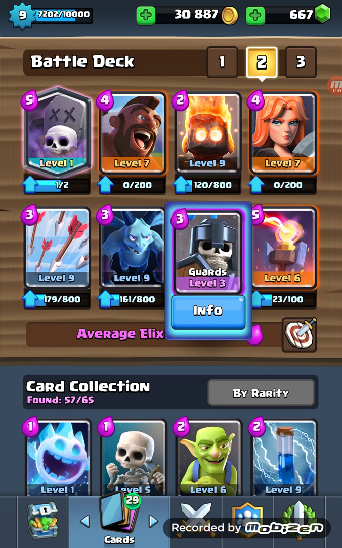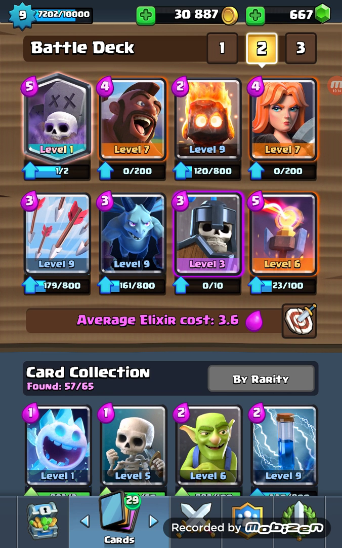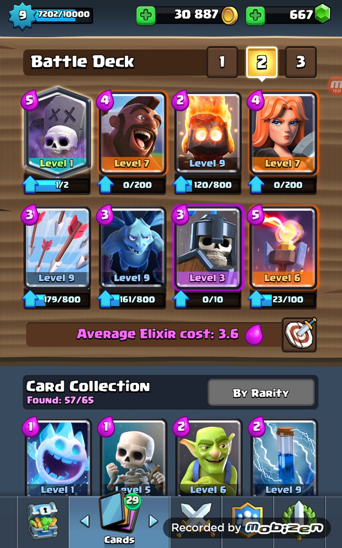Or you could use the best defense in the game, guards. Just use it and kill the musketeer. Guards kill musketeers. Surprisingly, the Valkyrie and guards could kill 3 musketeers. Valkyrie and guards kill 3 musketeers. Don't you dare forget that. I forgot if I said it in my how to counter 3 musketeer videos, but guards and Valkyrie can counter 3 musketeers. It's been proven. Deal with it.